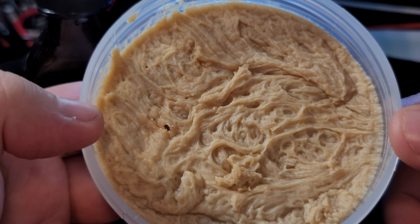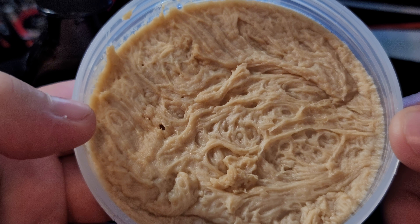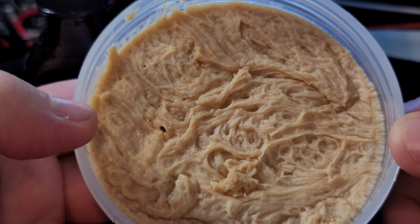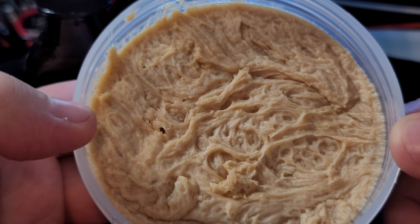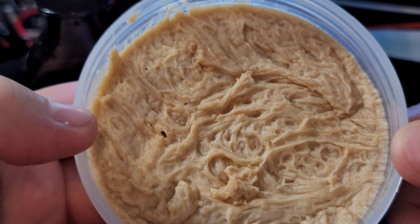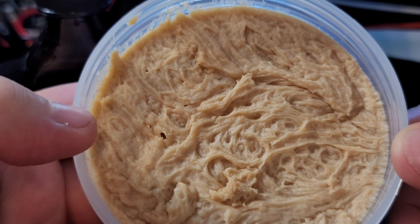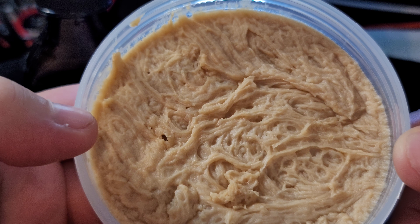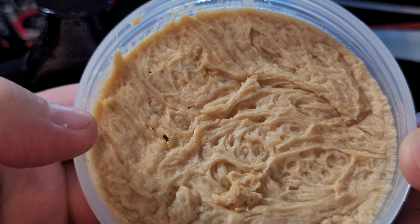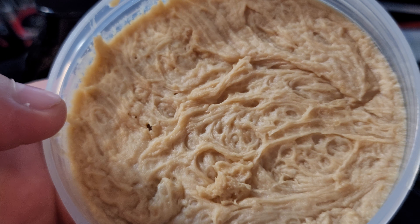Let me read from the website: 'This scent creates an accord that is citrusy and creamy, with a familiarity that is highly evocative of each person's memories — for each person it is different. Many remember their grandmother's lemon cake' — yeah, that's exactly what I picked up. 'Others are whisked away to a tropical drink at a tiki bar, and some feel they are spending a day at the spa. To some it may be a gourmand, to some it may not, but to everyone it is a journey to a dearly held memory.' It doesn't really give you the specific scent notes.